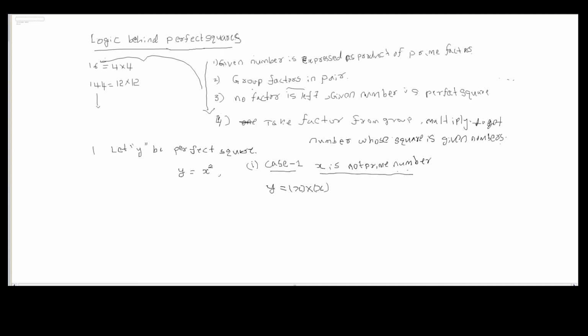I will tell why these steps are to be followed to find out whether the given number is a perfect square or not. Very simple. See here, when x is not prime, of course, when x is prime I will tell these things. Same rules come here. Assume that x is not prime. Any number which is not prime can be expressed as a product of unique prime factors. This is a very interesting characteristic of numbers.